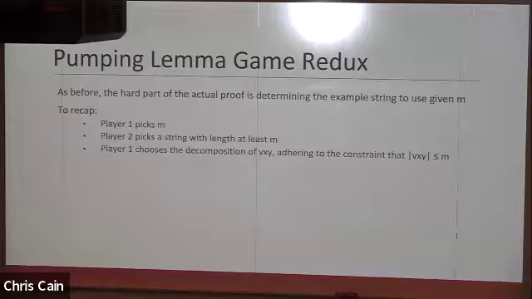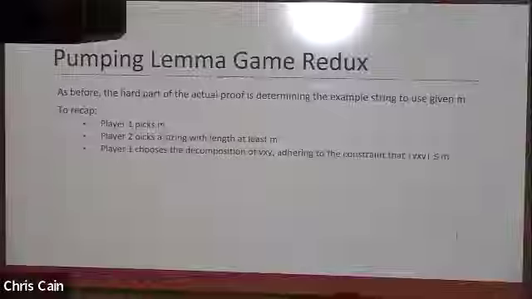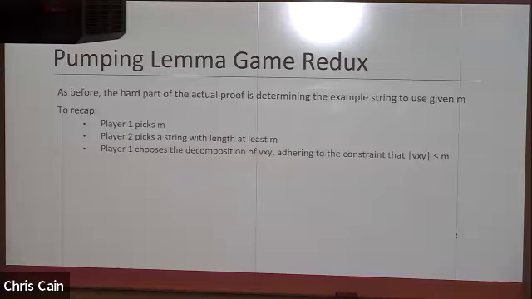So this is where you as player 2 have the power to choose a string that is long enough that a sliding window of size M through that string overlaps the fewest number of potential cases, because the more it overlaps, the more cases you're going to have to write in your proof, which is generally annoying or sometimes can completely break the proof and make it unprovable.